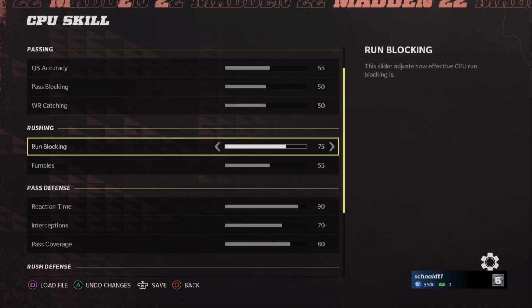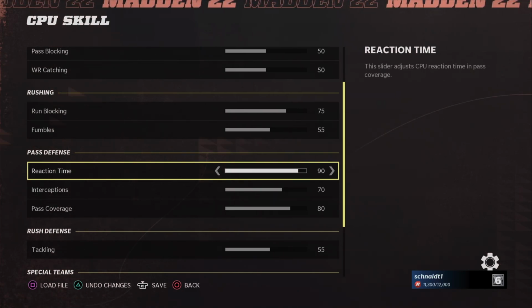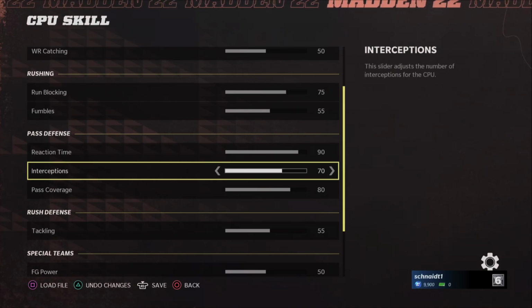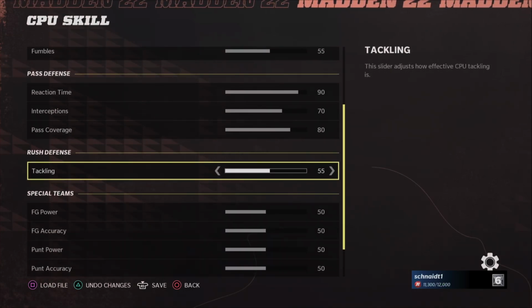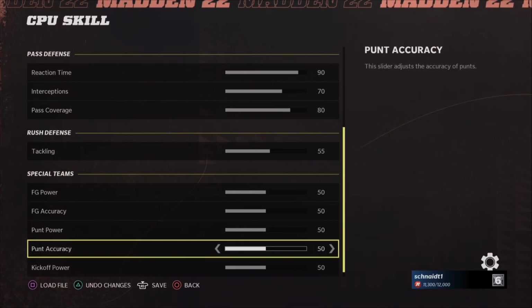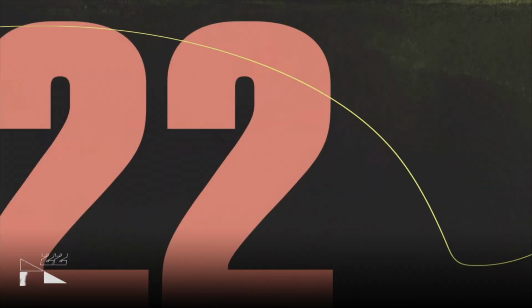Main menu for the CPU, a few things have changed as well. You can see on your screen, we adjusted pass defense and interceptions a little bit. Where the main highlight is, coverage was one of the big focuses for me, tweaking it and fine-tuning it a little bit as well. Otherwise, everything is pretty much the same as it was before. Most of the changes were going to be inside franchise mode. We made some tweaks, and I'll go over those as well.